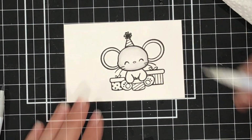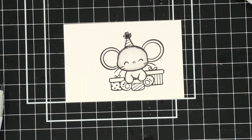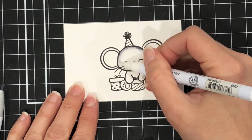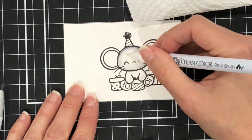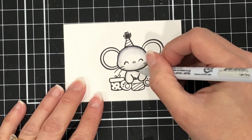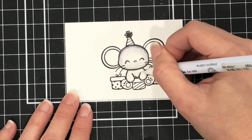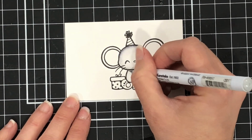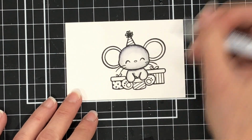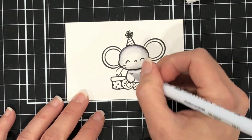And I'm going to come in with a gray marker and just put a little bit up at the top so it has a little bit more shadow. And then I'm going to take my blender marker again and just pull that down into the face just to blend that out. Next, I'm going to do the same thing with the body. I'm just putting a little bit of the light gray around the edge and blending that. And then I'm going to put a little bit of the gray under his neck and in the sides of the arms just to add some shadow, and then just blending it with the blender.